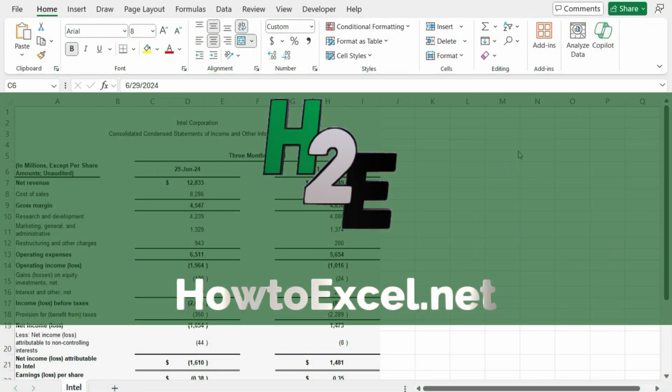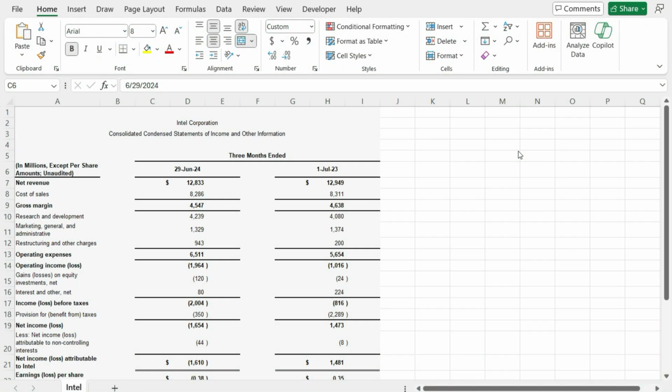How well can AI help you analyze an earnings report today? That's what I'm going to attempt to answer. I'm going to compare the results using Excel's built-in Copilot add-on, the web version of Copilot, ChatGPT, Claude, and Gemini, and see which one does the best job of analyzing this earnings report.